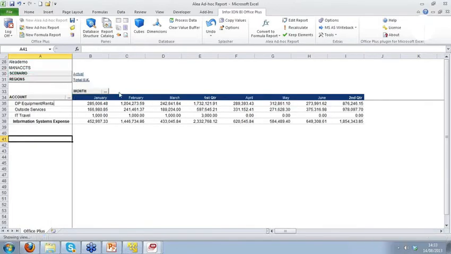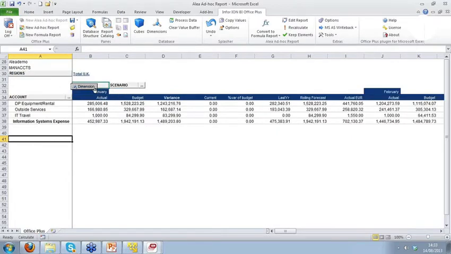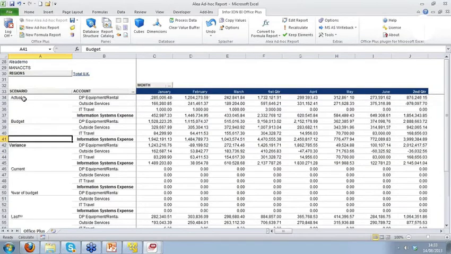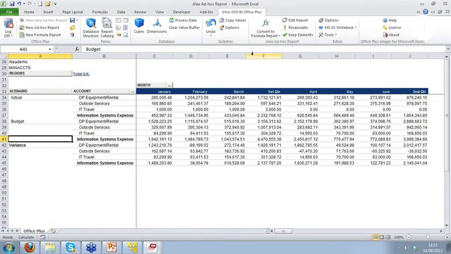I'm now going to bring that into the body of the report to show you how easy it is to create an indented report, and do it that way. Or maybe put that over there. You get the idea. Very, very simple. But it may be you only want actual, budget and variance, so we'll select actual, budget and variance, and you just see actual, budget and variance. So you can create your reports in seconds.